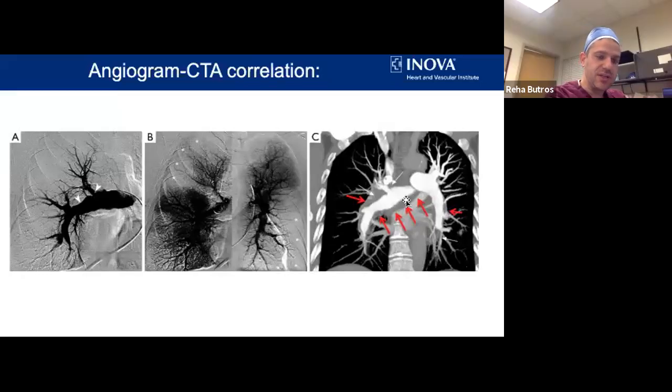Initially, when I was looking at these dual energy CT scans, I was a big skeptic. But as I've looked at more and more, I'm now a believer. Not only does it give the physiological information, you also have the anatomical information on top of it. The vessel detail that you see on those iodine maps is outstanding. It's even better than a standard CTA, so you can really see the vessels to a very distal segment. And if you see abnormal vessels with the corresponding abnormal perfusion map, that gives you a very good idea.